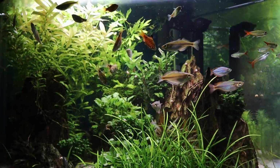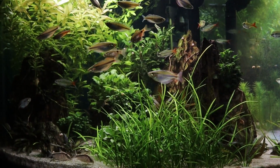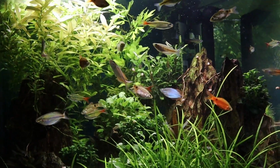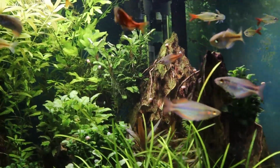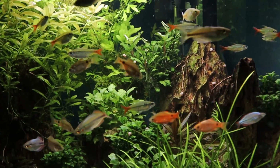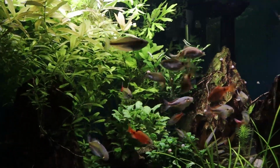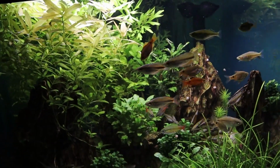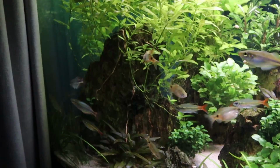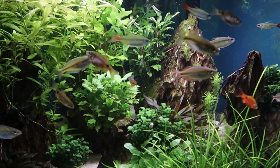And the other fish we decided to get for this tank is the ruby barb. So you can see we've got a pair of males there that are bright red. If I can get some shots of them, they are very, very quick, so getting them in shot is quite difficult. And we've got a good few females for them, which are the ones that you can see are the paler, yellowy tan colour. And they're really nice.